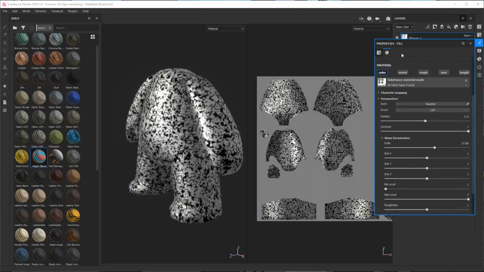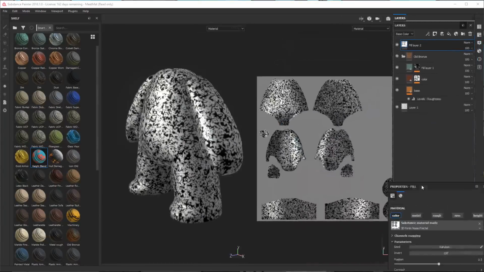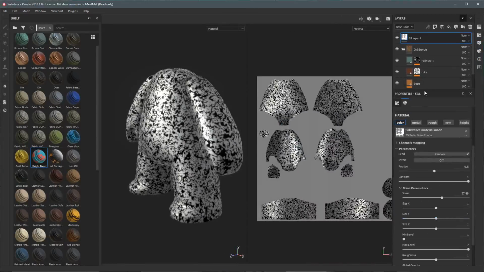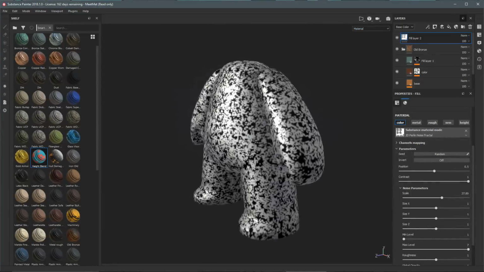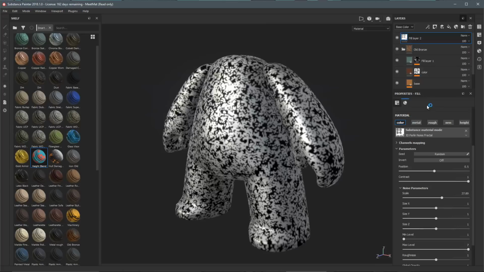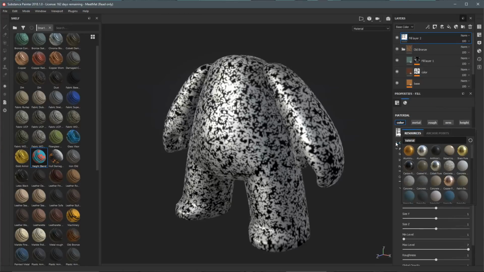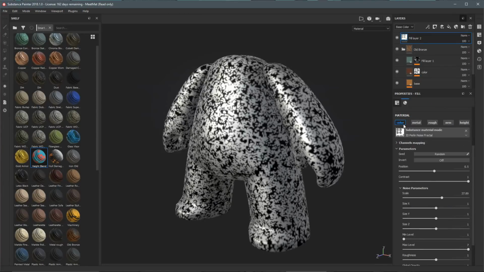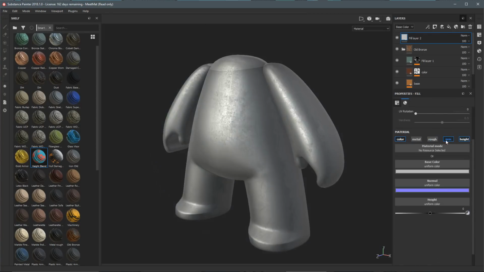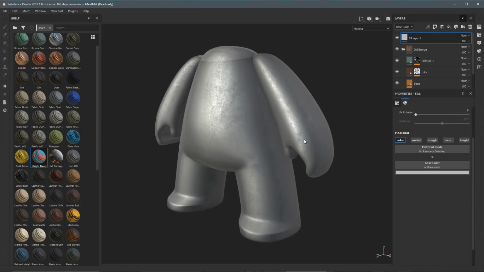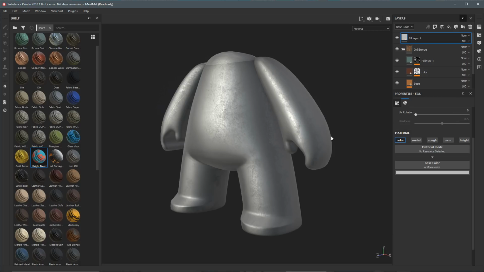Okay, so a couple of these other guys. In this case, let me tear off my properties, and I'm just going to dock it here in the UI like this. Then I'm going to come back to my full 3D view. Let's look at another one of these guys. Let me do a search for it, and this time I'm going to take a look at a 3D gradient that we have. Just to demonstrate it, I'm going to use this here in the color channel so you can see what it's doing.